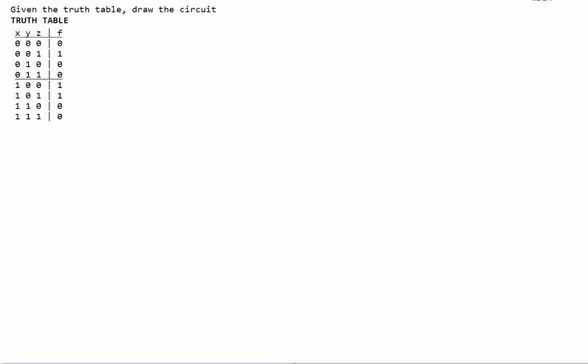So without further ado, let's get started. The video is going to follow this type of question here: given the truth table, draw the circuit. This is a very common question. You might be given a Boolean function instead, but the same types of principles can apply. I'm going to cut out for a second while I draw a blank k-map, which is how we're going to get started.